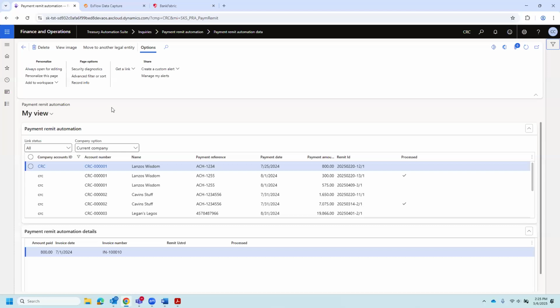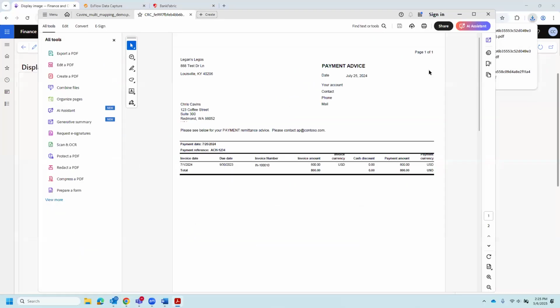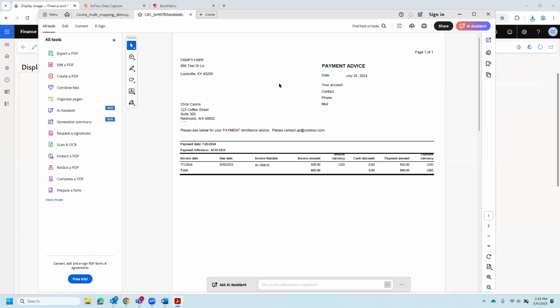Again, if I wanted to see the image, up top here, we have a view image. Right now, mine's just coming out as a separate attachment, but it will generate the image for me. I can print it, save it, do whatever you want with it. If I'm using it for research, I can just look up to make sure that the scan was correct.